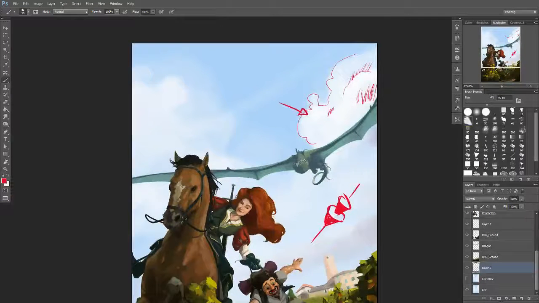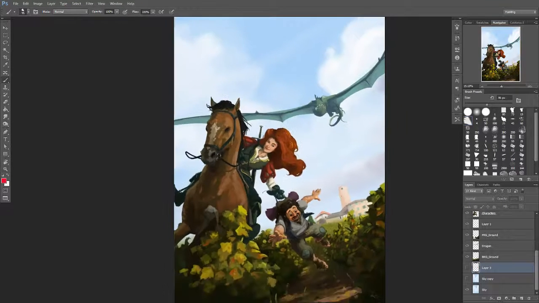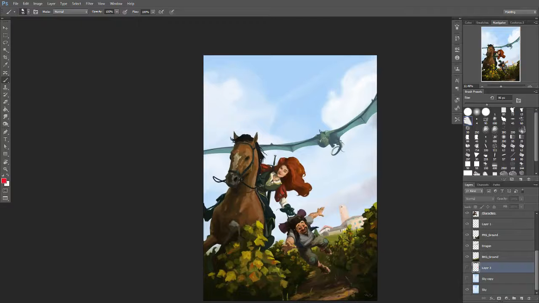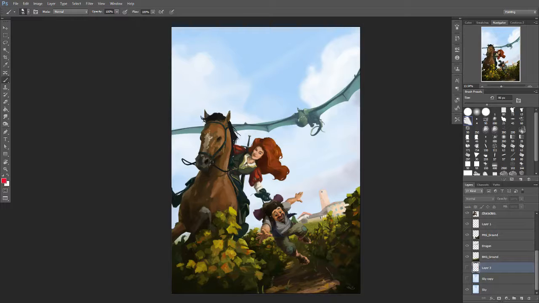And the problem is from the information that I painted on the rest of the picture. The light is coming from the right, not from the left.